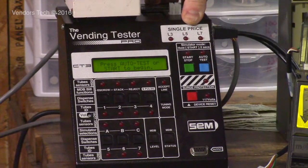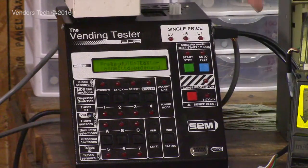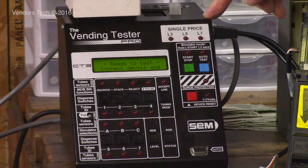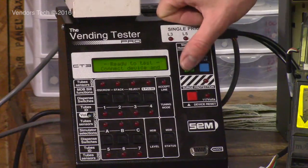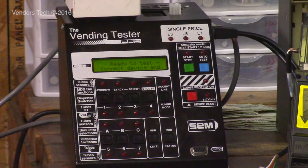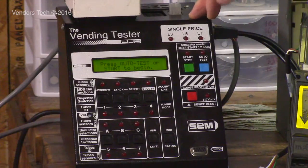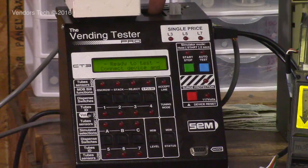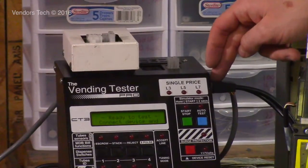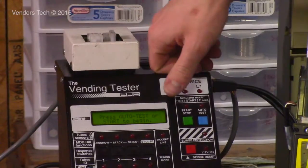To get into that, the tester does auto detect. What you're going to do is tell the tester what voltage to send to all of its ports. It'll find which port has something connected to it and send the voltage to that port. And then after that, it will determine what kind of interface it needs to connect to that unit. Since MDB is always 24, I'm going to tell the tester I have a 24 volt device connected to it. And no matter if it was connected to the port up here or the socket up here for a 24 volt coin mech, a 12 or 15 pin 24 volt coin mech, or if I had it connected to the MDB position down here, this process is going to be the exact same.